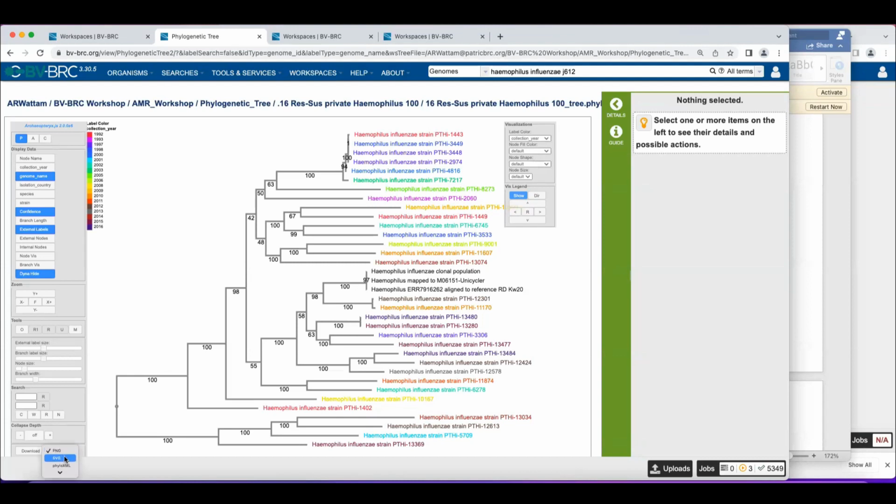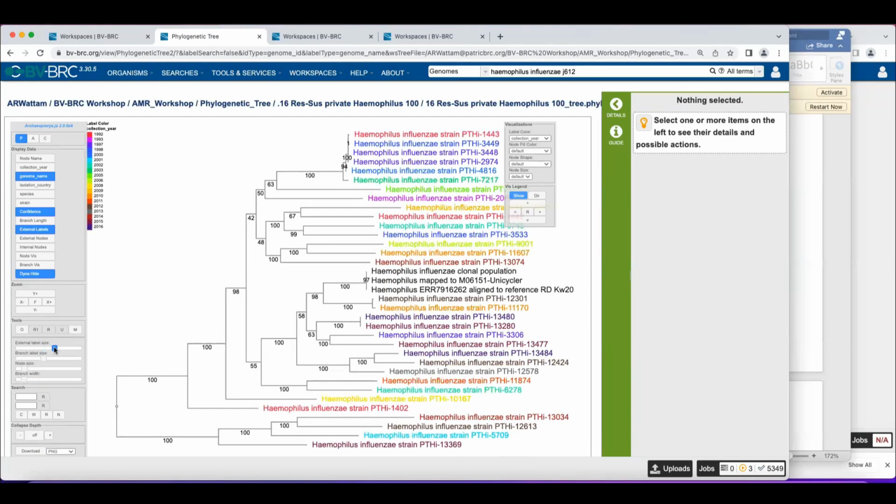Before you do that, I always find that the lines are really heavy in this. Oh, you can control that. Bigger. So you can control that to make a more pleasing figure. I'm all about creating the nicest figure for your publication. I would play with these. I always upload the SVG into Adobe Illustrator. I like that, but you could also use Figtree and manipulate it that way to give you a really good figure. Here you can download, it says PNG, and at the very bottom you can get the SVG.